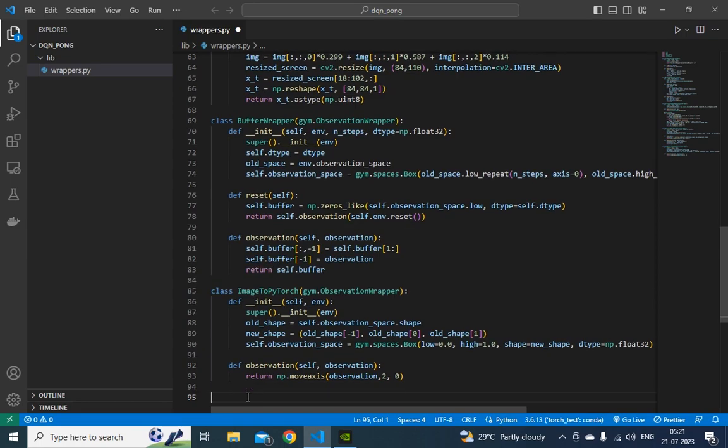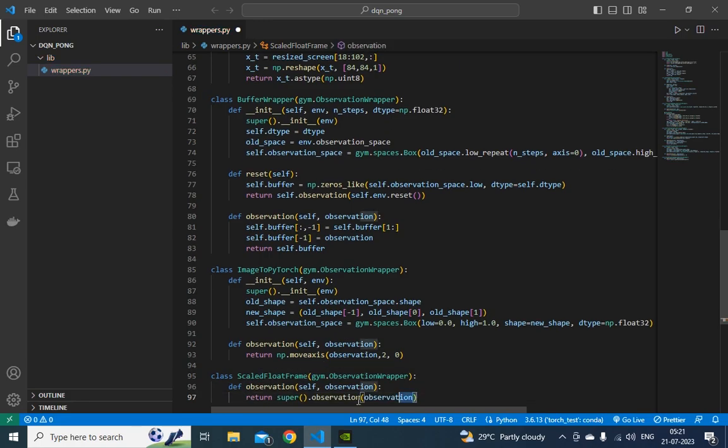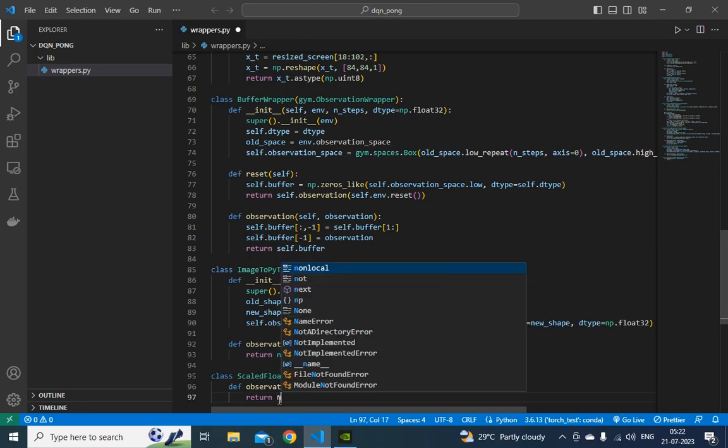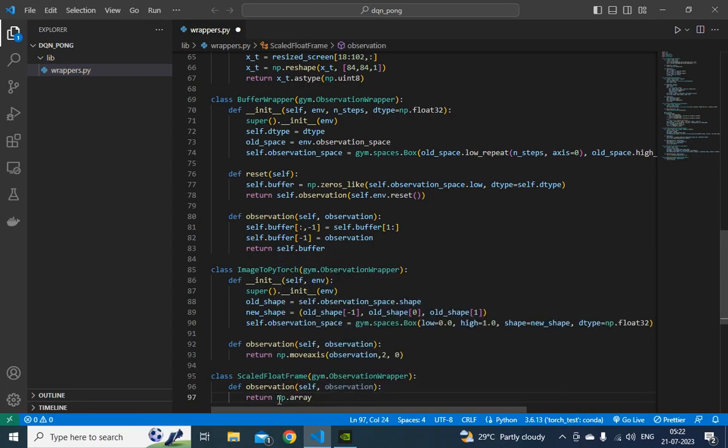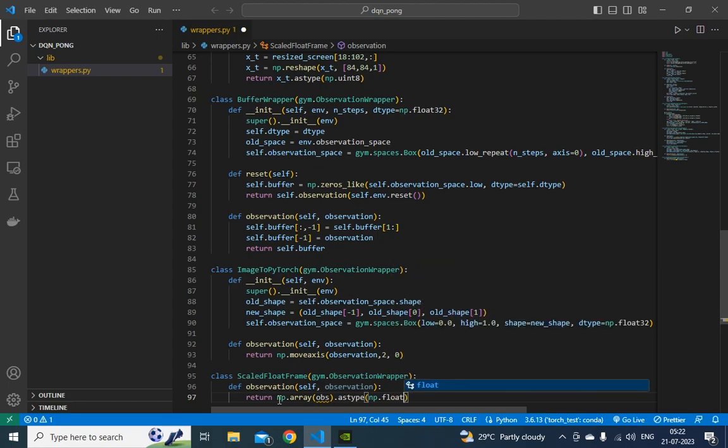So one more class, ScaledFloatFrame, gym ObservationWrapper, observation, no, return np.array and observation astype it's going to be np.float32 and we're going to divide it by 255.